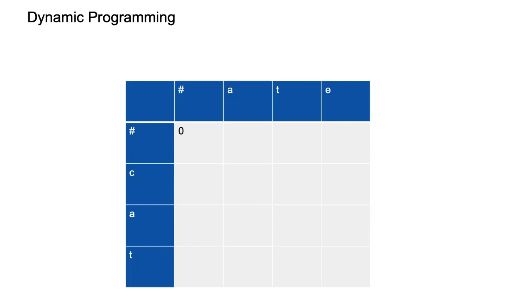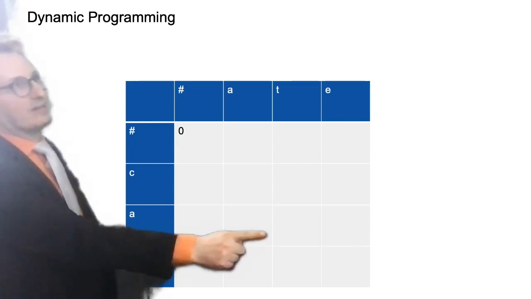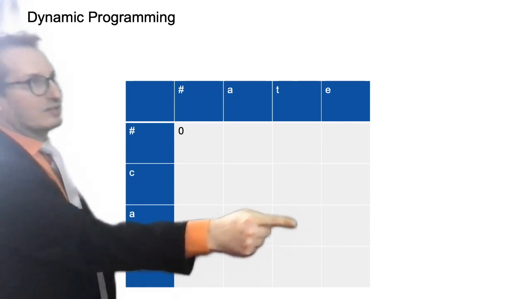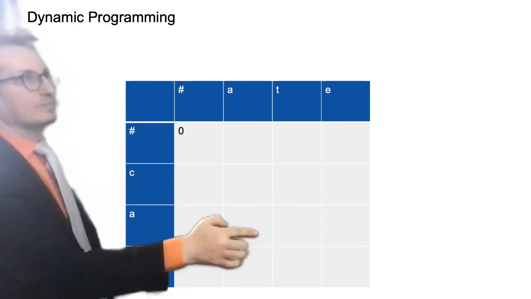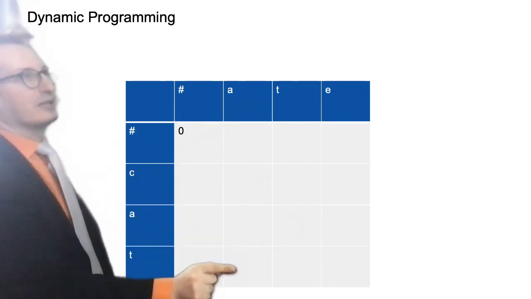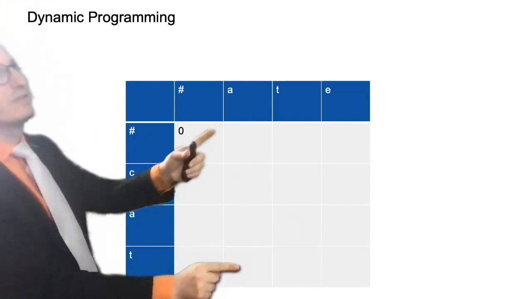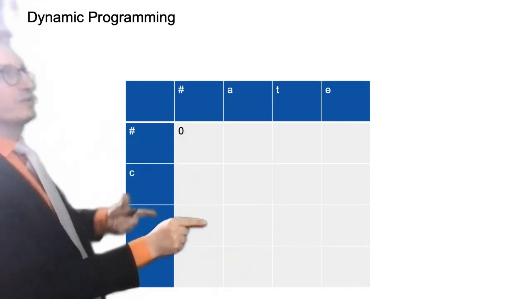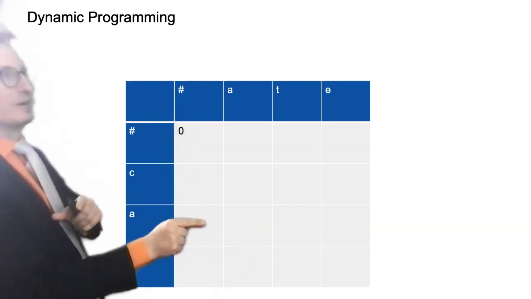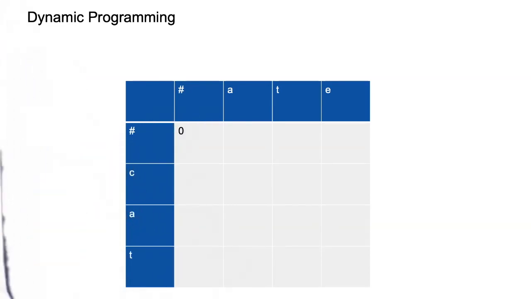So let me give you an example of what we have here. This cell right there, for example, we want there to be the distance between CA and AT, right? Here, that would be the distance between CAT and just A, right? Here, it's the distance between CA and the empty word, right? So every one of the numbers that I want to put in here via dynamic programming will give me the distance between two prefixes of the two words, right? I already put an obvious one in place, which is 0, because if we go from empty to empty, how many edits do I need at least? Well, 0, right? So this is why I put the 0 in there.